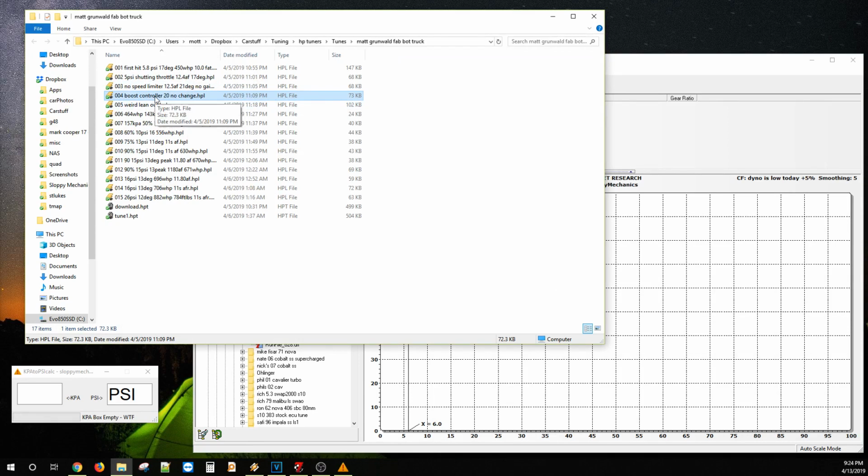So we were messing with the boost controller. We had some issues where I would floor it and it would break up and lean out. We never fixed those. We're still trying to figure out what that is. I rarely ever tune an E40 ECU, and every now and then, probably 1 out of 5 times, I go to floor it and this thing just didn't want to do it. I could key drop it on the dyno and it was happy.